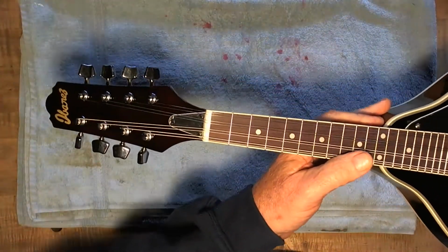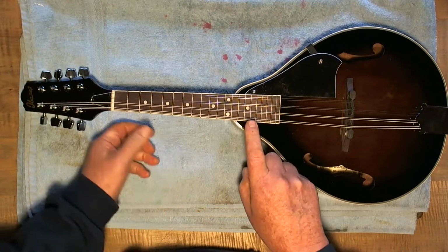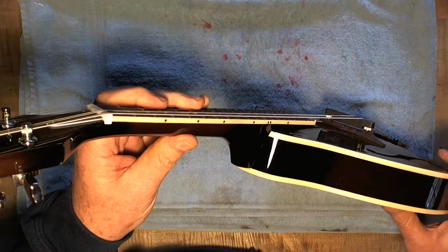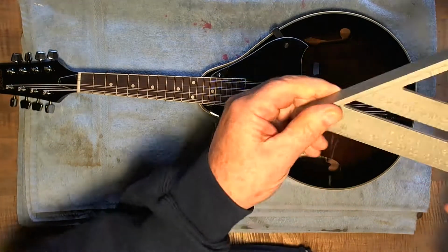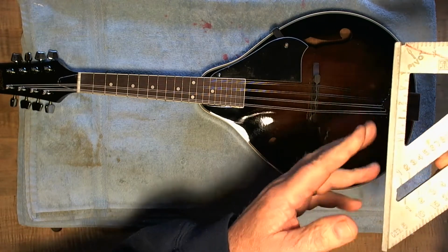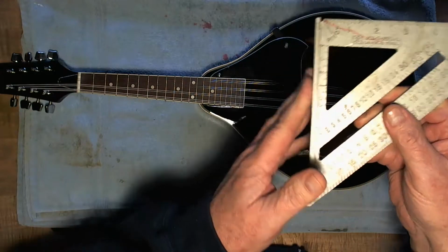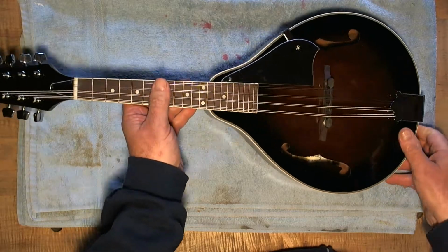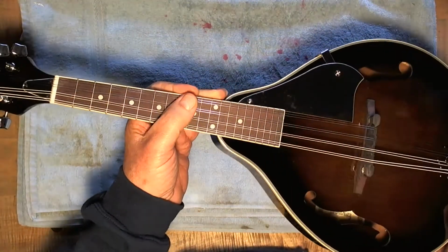So that's it. That's all setting up an instrument really is. I could check the frets and see if they need any leveling. But I did look at them with a straight edge. I use various straight edges, but for this one I just used this part of a triangle. This has got a nice flat edge on it. And the frets look good, so I don't really need to do much there. And I think it's just time to play the instrument for a while and have some fun with it.